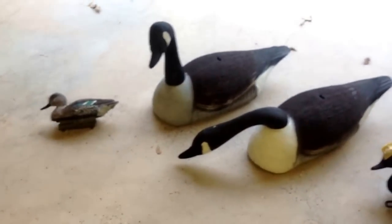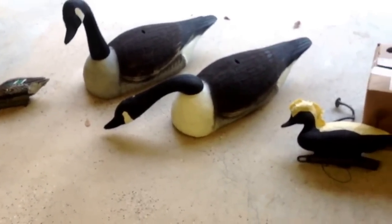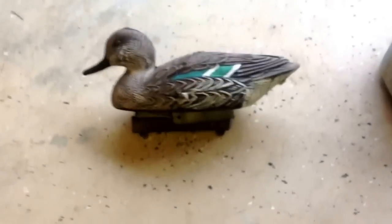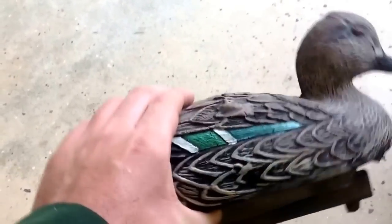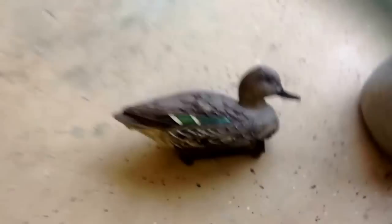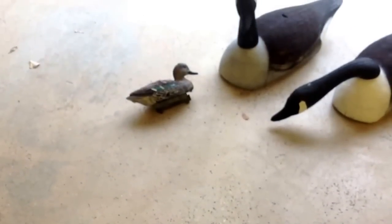Here are some decoys that I've already painted - some goose shells, one with a gray chest and one with a white chest. Over here I have a blue-winged teal hen that I actually found while I was out hunting. If you look at the cheek, it looks a little messed up - it's actually busted up on the bottom there too, right there on the wing and the head. It had been shot at. I used wader glue to repair it; that stuff works wonders.